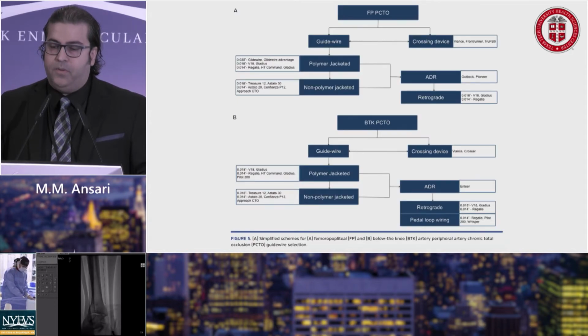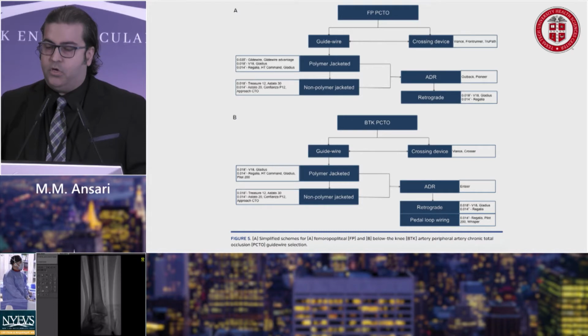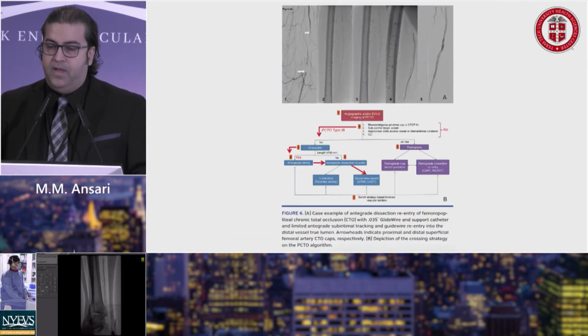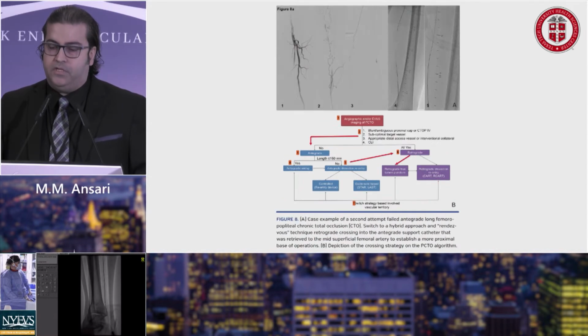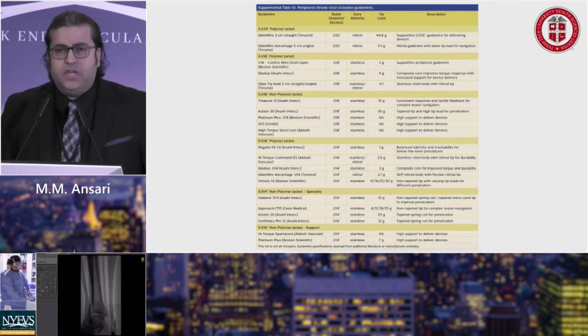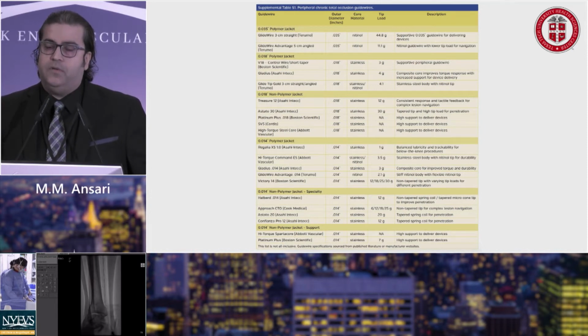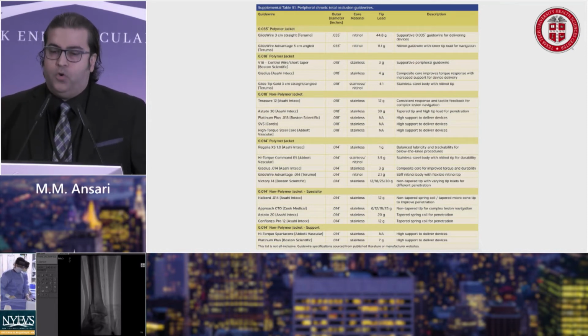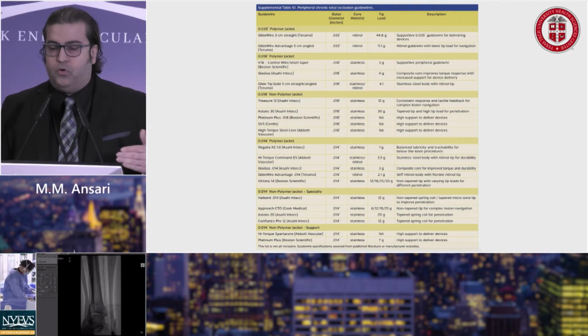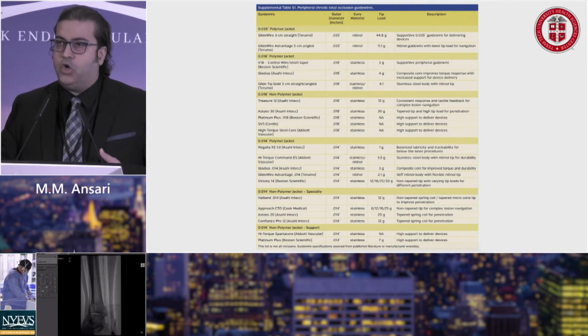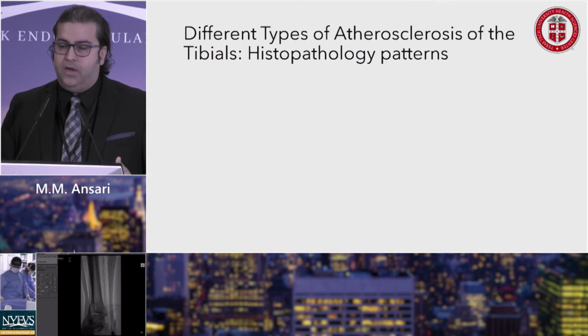For example, for a BTK CTO, if you're using the guide wire, is it a polymer-jacketed one versus non-polymer, and what could be the effects of that; where you utilize that with a crossing device versus retrograde or pedal looping, coming from below or coming from above. Then you give examples of cases where we talk about different techniques in relation to the algorithms utilized for this paper. It also differentiates guide wire techniques, for when you escalate or de-escalate, going from the 014 to 018 or 035 or the other way around, what the commonly used wires are, what we usually do, and also the devices.